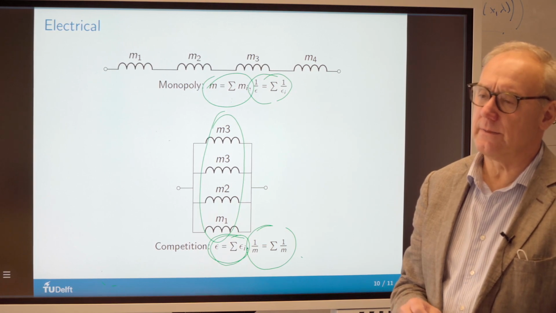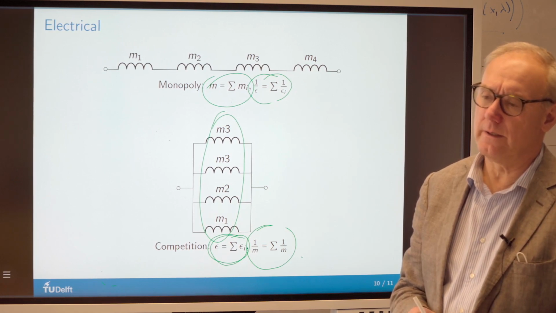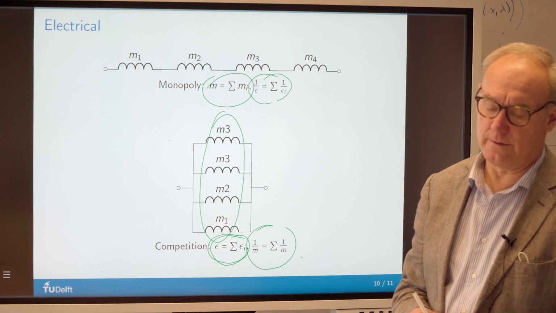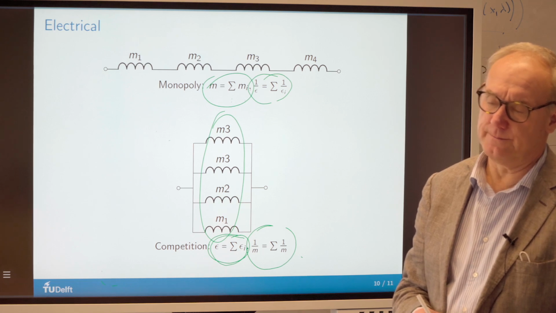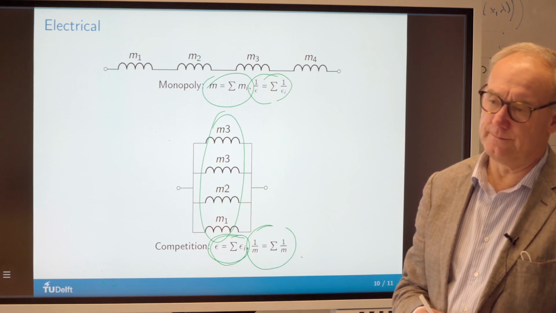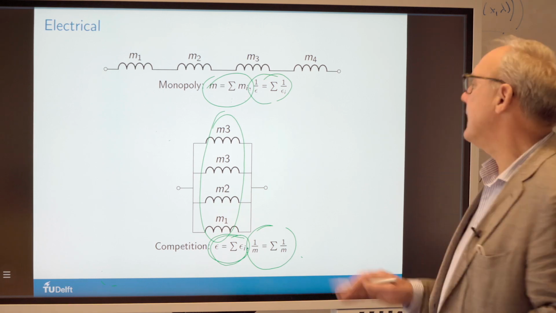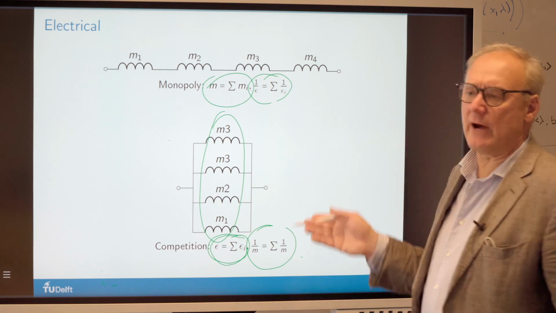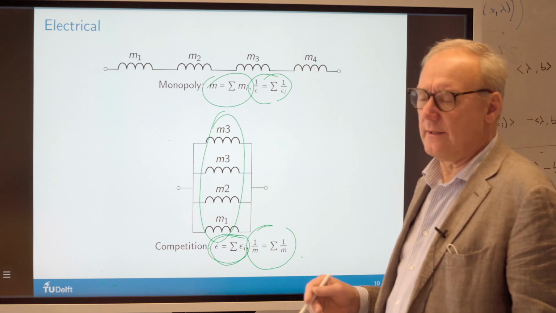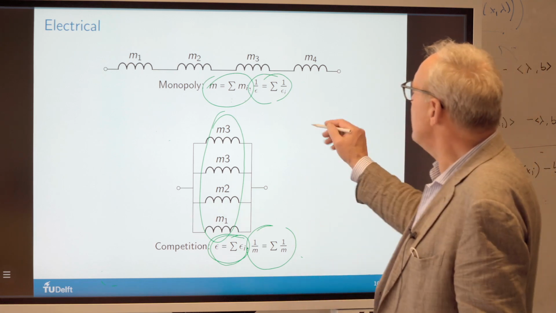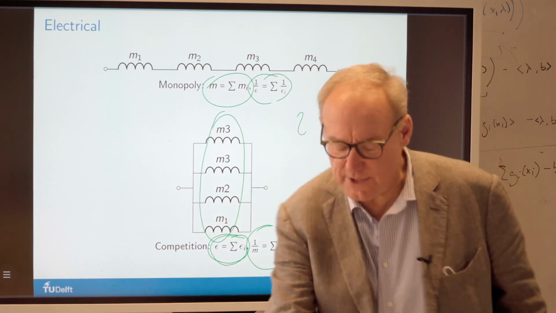Huh? What's going on here? We know that the replacement resistance in an electrical circuit is the 1 over, but does it also count for the replacement inductance, if that is? Yeah, because you have to see how you calculate these things. Also the replacement capacitance. Yeah, because all you do is, you go back to this equation, okay?